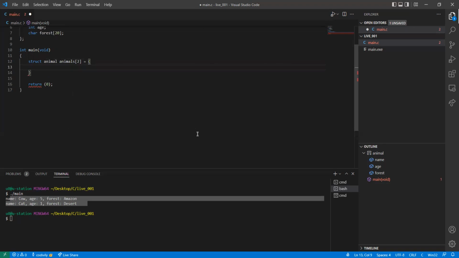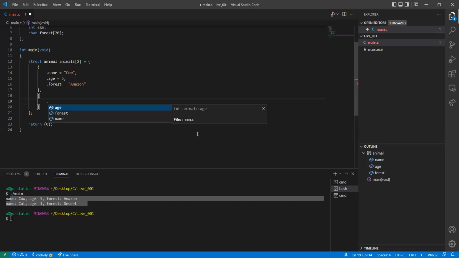The first thing is for each animal, we have a name. So for the first animal, we have the dot name, that will be the cow, dot age, that will be 5 years old, and the forest from where the animal is coming from, Amazon. The next structure will represent our cat.